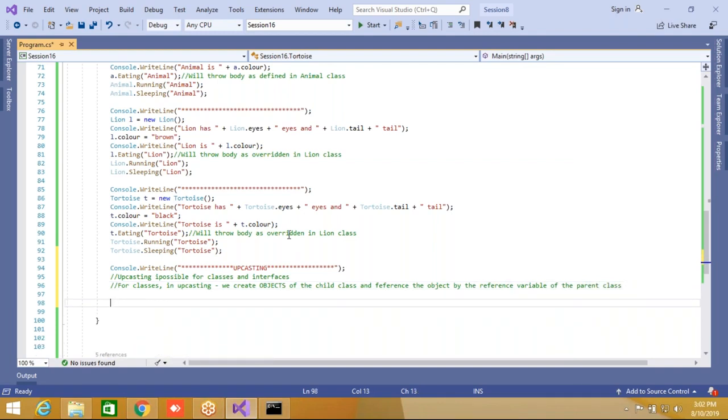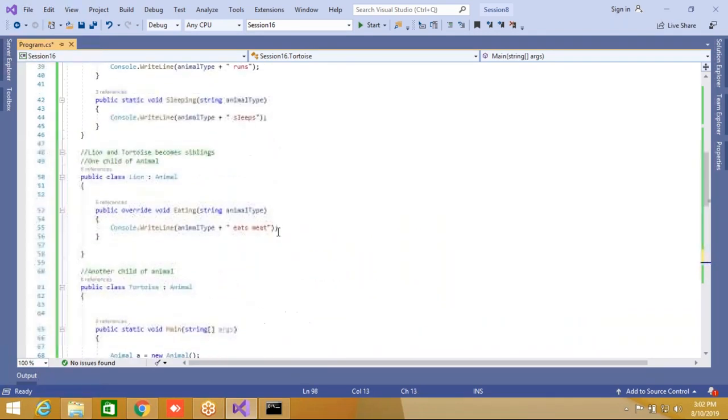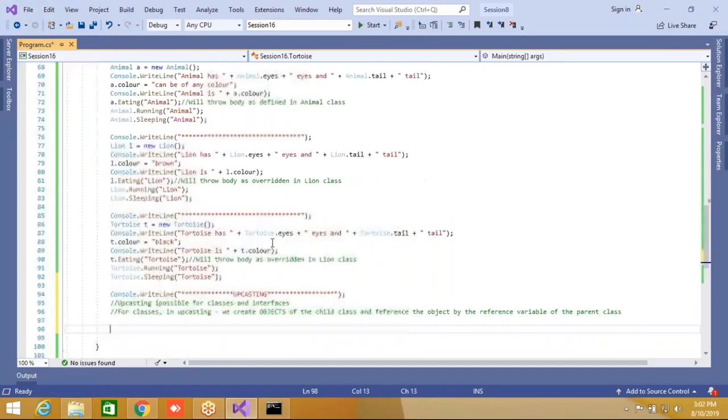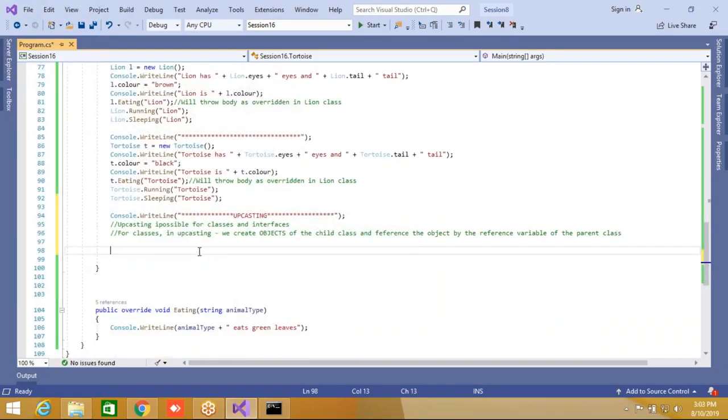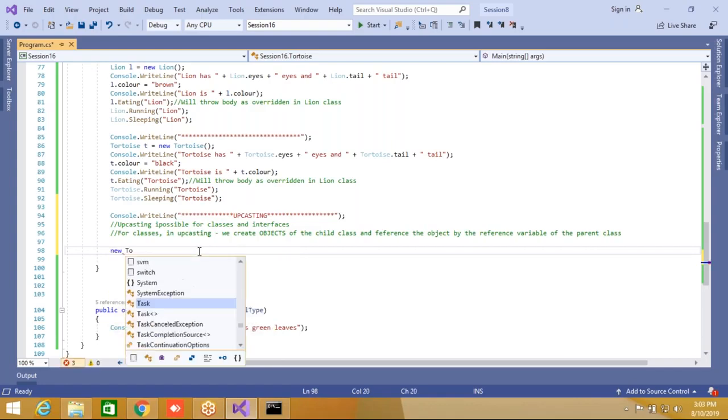Now I'll show you. Which are the child classes? Lion and tortoise. So I can create an object of the lion. I'm creating in the tortoise class. So you can also create one of the tortoise.